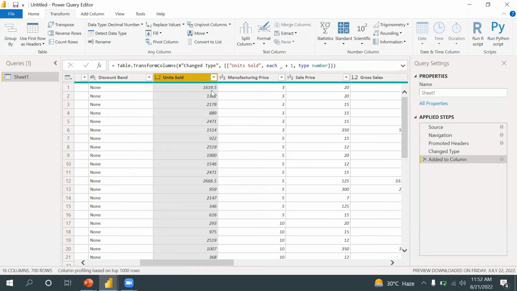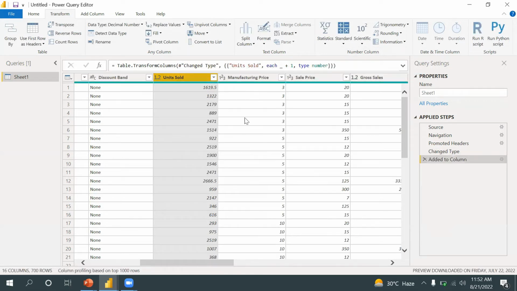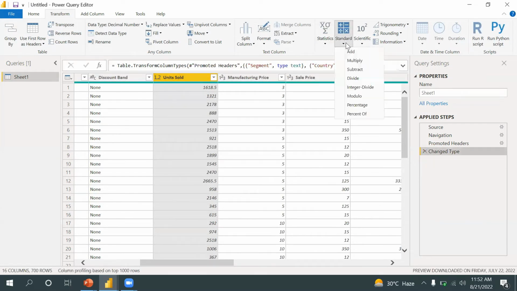See, earlier it was 1618, now 1619. Let me show you again. If I remove this, you are able to see 1618. Standard, add. Similarly, you can multiply, subtract, divide.